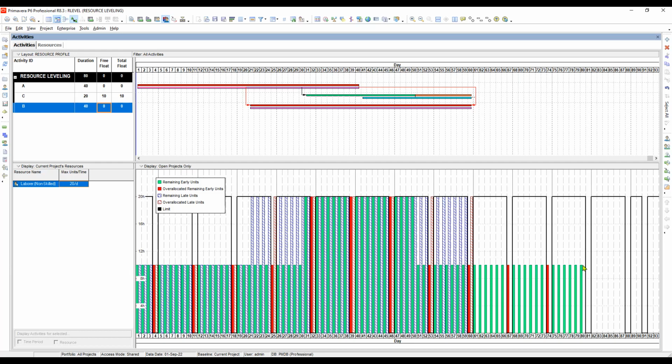That means if you are allowed to extend this duration to adapt to the available units, then you can do it by going here.